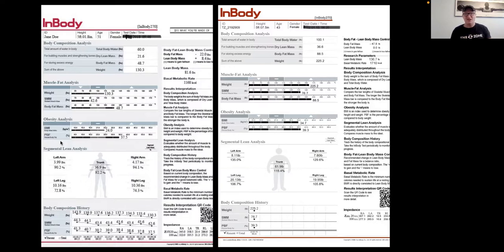The body fat percentage, I think we all know, is a big deal. We don't want a body fat percentage that is too high. For guys, somewhere between 10 and 20% is going to be ideal. For women, it's somewhere between 20, 25 and 35, somewhere in that range. This person, even though they're thin, their body fat's really high. This person, even though they'd be considered overweight by looking at their weight, has basically the same body fat percentage, give or take 2%. So it's a very important piece to know: yes, this is how much I weigh, but how much is muscle? How much is fat?